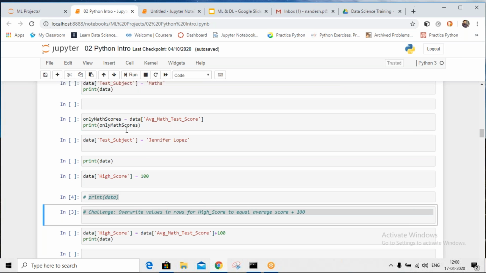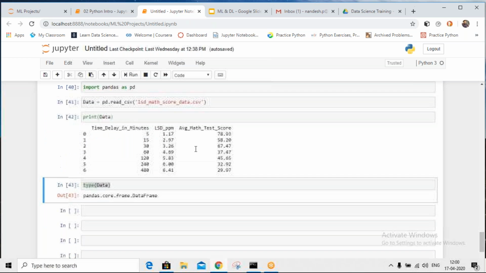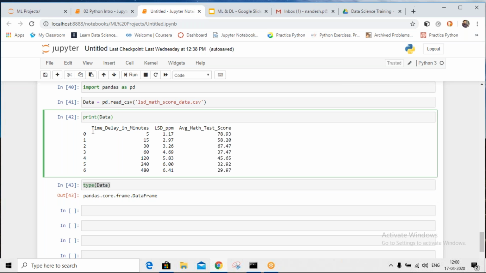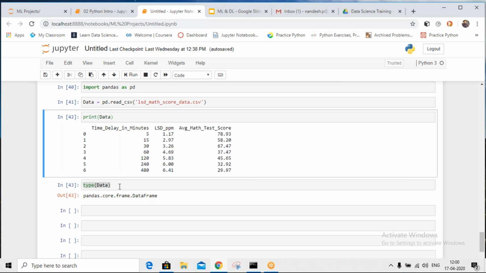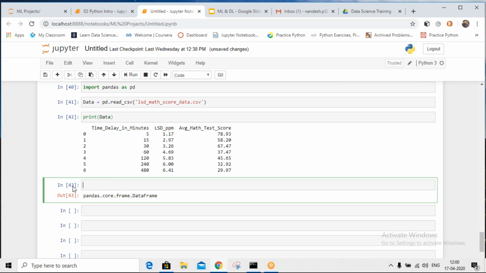We have this file, we print this file. Now what I want to do is add a new column into this data frame that I have. So I want to give that column a name, which will be, call it data.